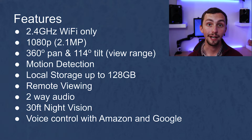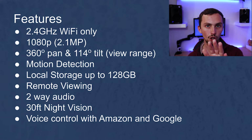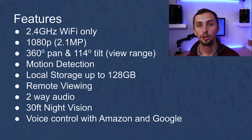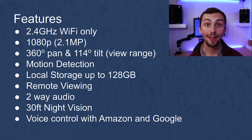Note that is a viewing range and not the movement range, so that's from the bottom of the bottom to the top of the top, rather than the center of both, if that makes sense. It's got motion detection built in, and local storage on an SD card up to 128 gigabytes. You can have remote viewing, two-way audio, 30-foot night vision, and even voice control with either Amazon or Google Assistants. It also has an RTSP stream, both a mainstream and a substream, which is great, and ONVIF support.